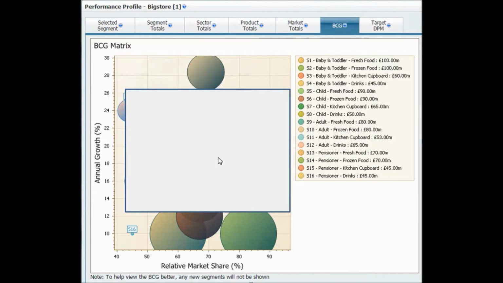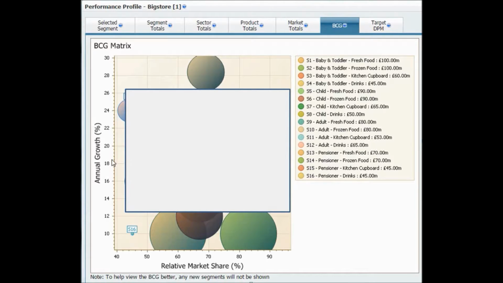the BCG matrix works. Now often it's just used with products, and in fact I'd say in the majority of cases it's just used with products. So we have just products shown on the BCG matrix, and it's used to help understand which of those are in the early part of their life cycle or which are towards the end of their life cycle, etc. But in strategic marketing we can go one better, because we're looking at product market combinations. Then we can actually look at something far more useful than just looking at products, which is looking at how those products are performing in their individual segments.